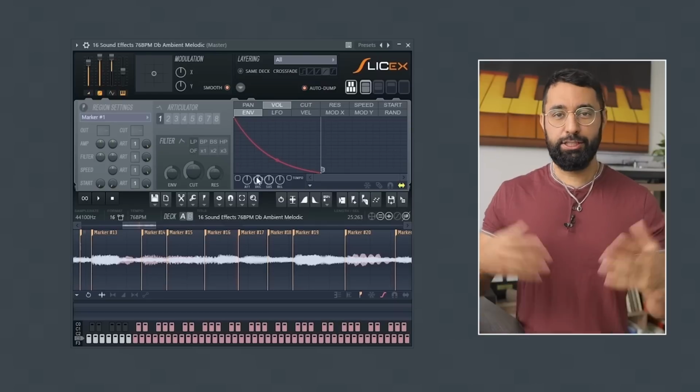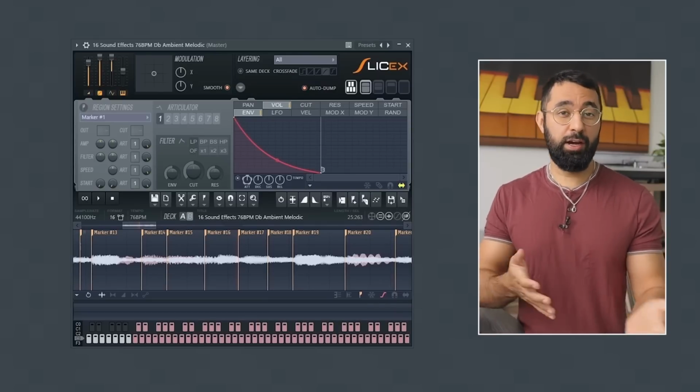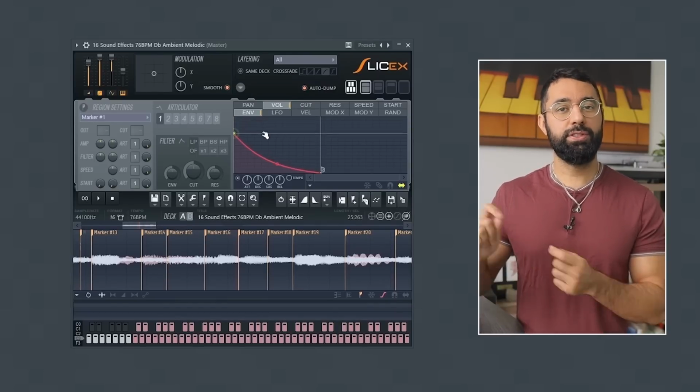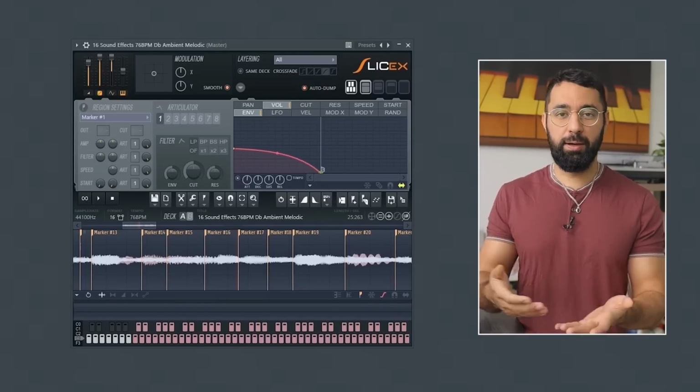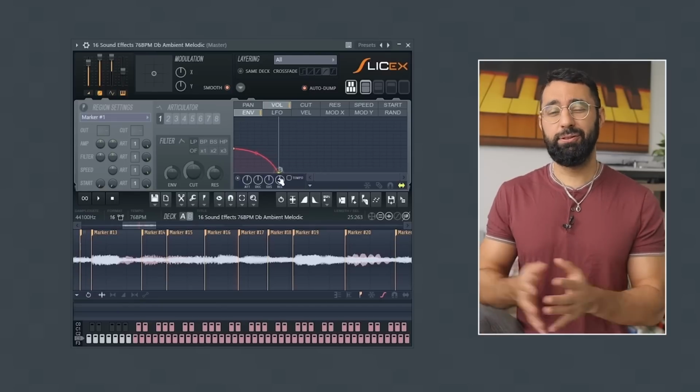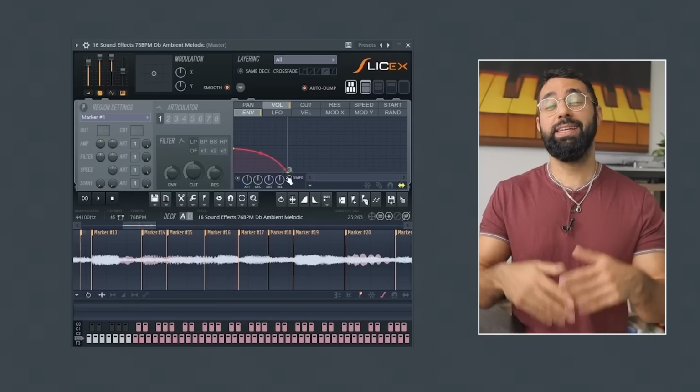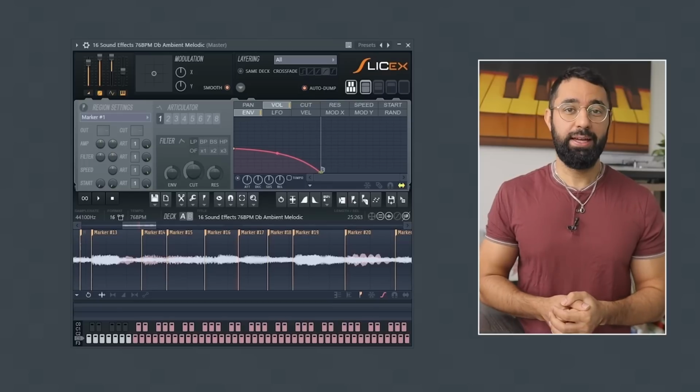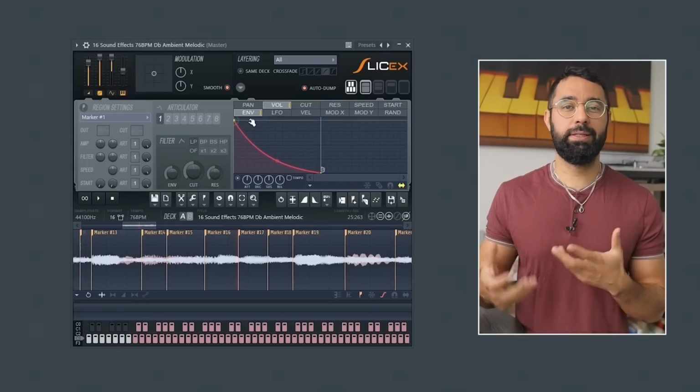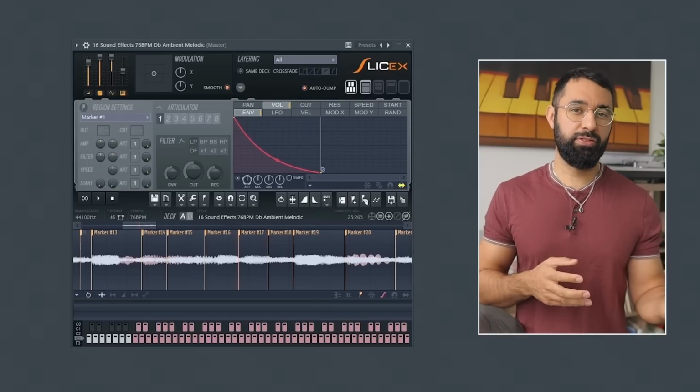The biggest unique feature is the ability to shape your chops. You can play around with the envelope control here to get creative with your chops. And this level of control is something you don't see often. Whether or not you actually need this level of control is one thing though. This can be helpful for more experimental ideas, but less useful for straightforward sampling. Let's talk about the cons though.